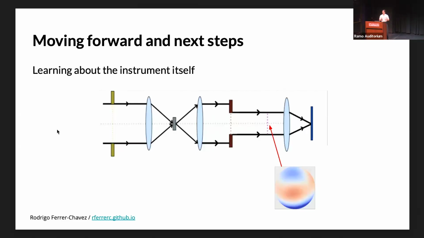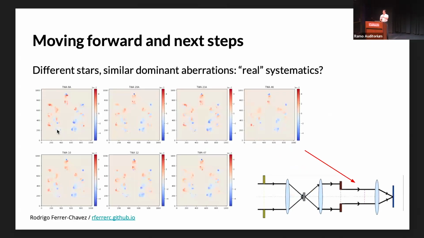So we might ask, well, can you learn about the instrument by doing this? So we applied this method to a bunch of different stars, and we are surprised that oftentimes this specific, for example, optical plane, just to pick an example, these aberrations look very similar. Now, because it is a very complicated optical system and it's a degenerate and ill-posed problem, you can ask, well, are these physical or are they overfitting some other aspects or whatever.